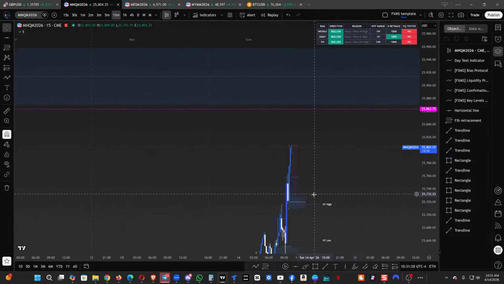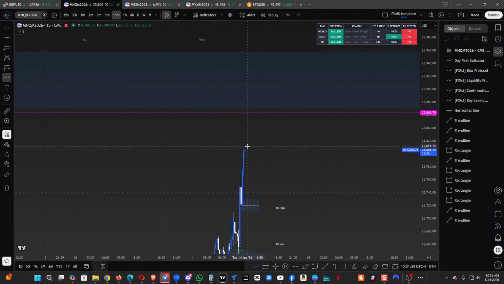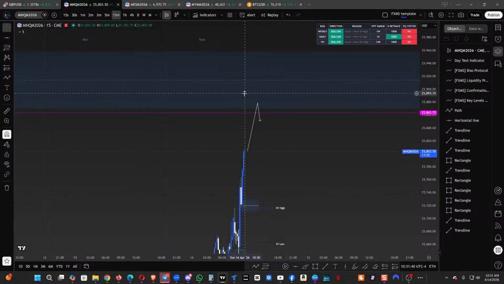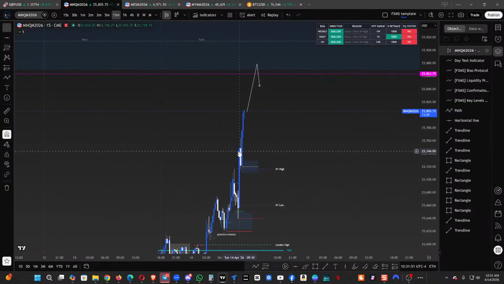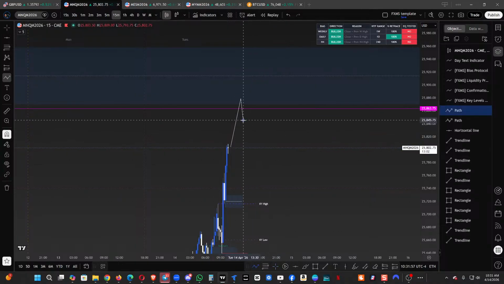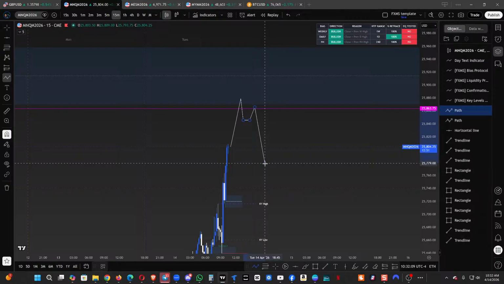So now, if we get up there and we get a reaction at this level, then we want to see price go up into the level and then close back below it. That's going to confirm that this is actually bearish. We're getting a bearish reaction outside of this point of interest, closing back underneath this high. So we'll get something like this over here. Then the open is going to open and manipulate higher, stay under this candle, and then we're going to get this move down, if it actually is bearish from that point.